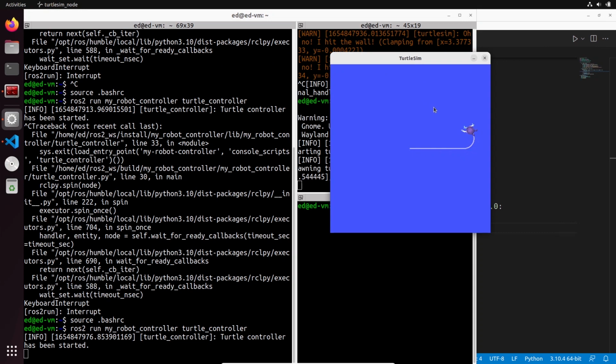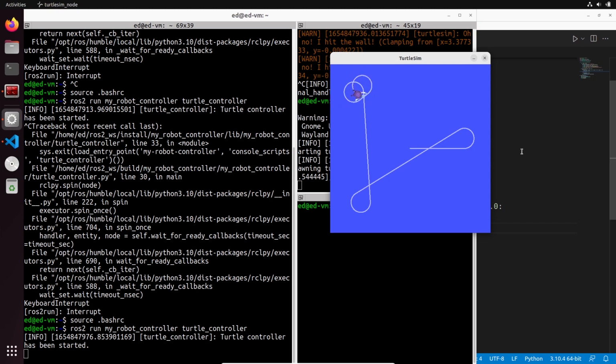Okay. What may happen is that the turtle at some point, so let's wait a bit. Okay, you can see this behavior is that the turtle is actually going to be stuck, because if it turns too fast, it may stay over the limit, and the limit here is y 9, so the turtle is over the limit and is stuck.